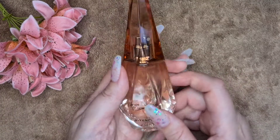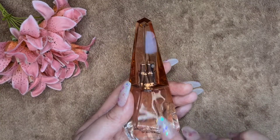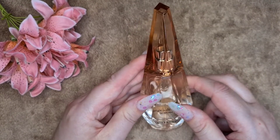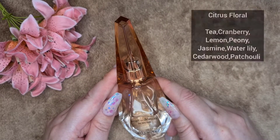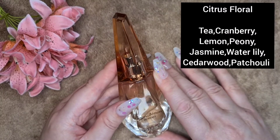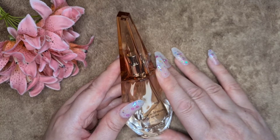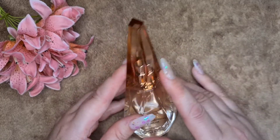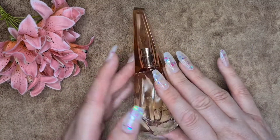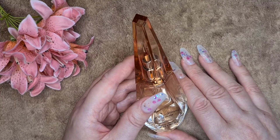Let's talk about this fragrance first. This fragrance I do believe came out after the Ange ou Démon, so it was a flanker to the original. This is a lovely, slightly citrusy, floral, very uplifting scent. It has notes of tea and cranberry — tea and cranberry prominent with the citruses. So it gives that brightness, that zestiness, that gaiety to the fragrance almost.